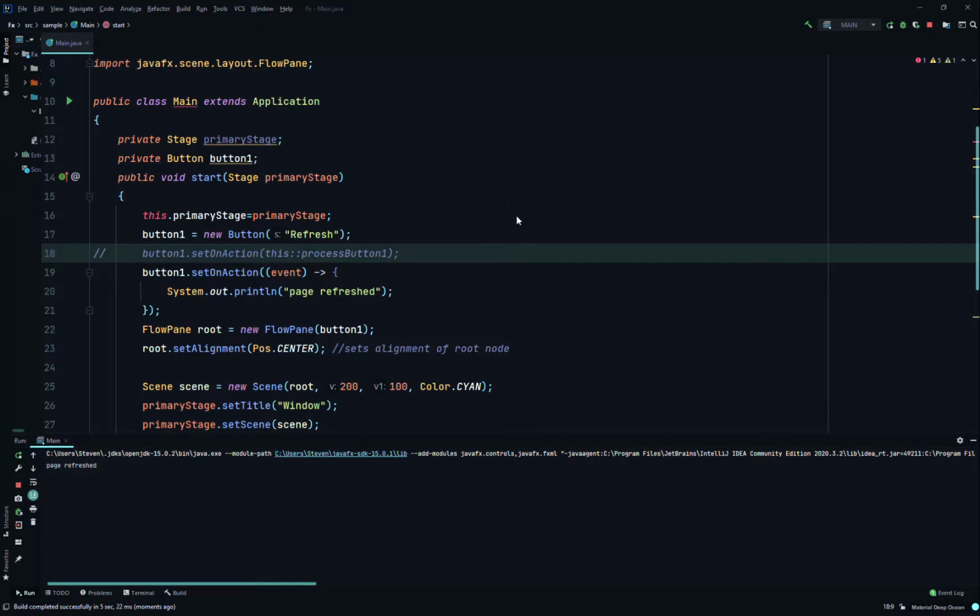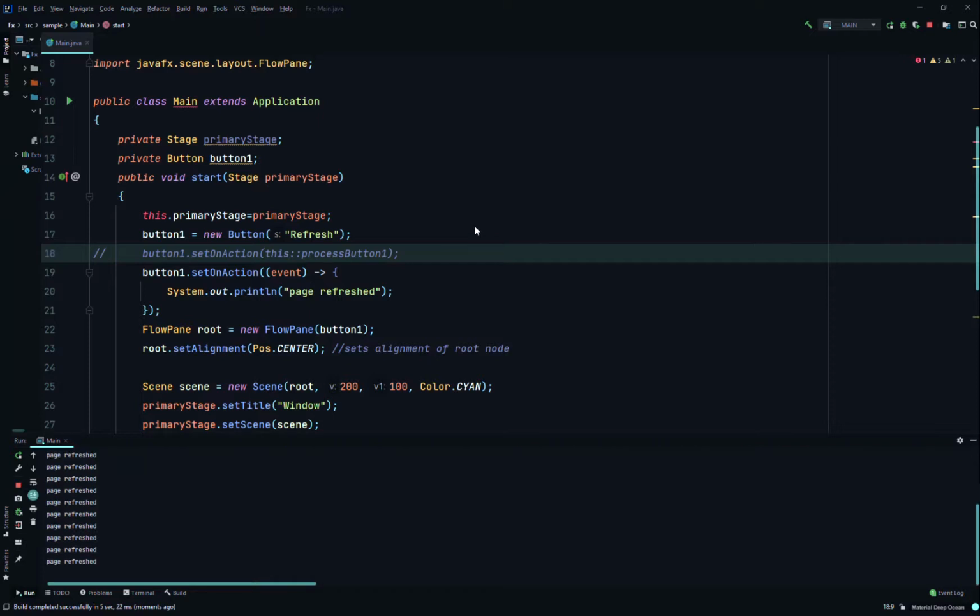And then there's just one button on it. And the color should be cyan, unless you're in nighttime mode. And then you hit refresh, it's going to say page refresh. You can keep clicking it, right? It's just going to say page refreshed. Then I'll stop. I'll terminate the code.